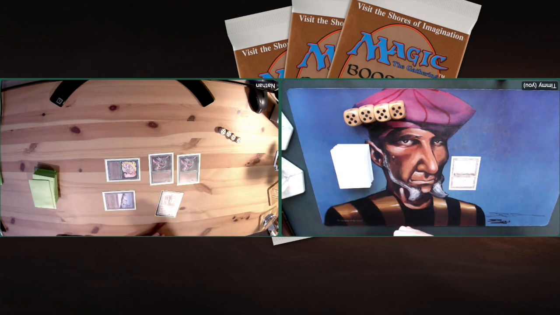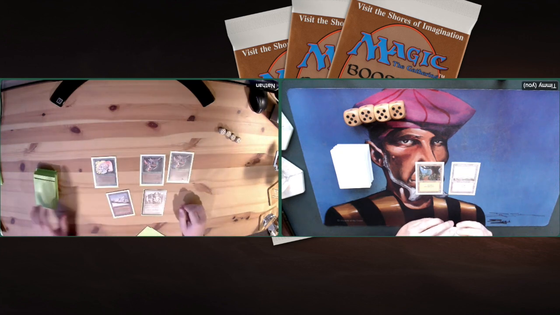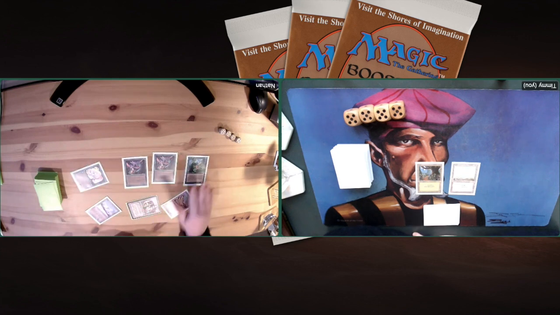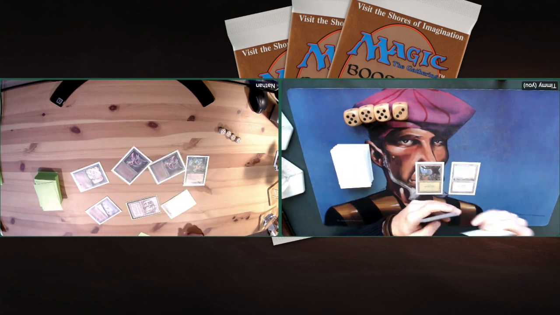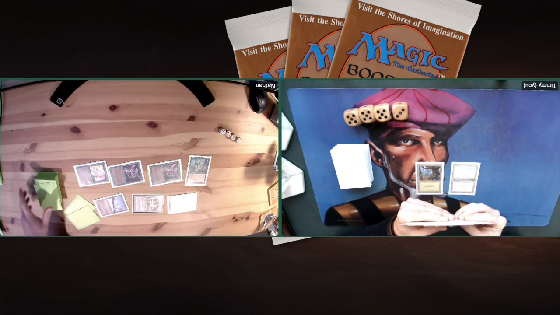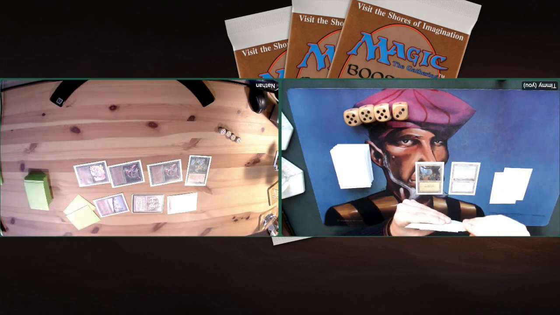Look at this. 2 Scryb Sprites and a Hammerheim. This is exactly what Nathan wants to do. He wants to ramp. Oh no, it's so hard to see if it's a Savannah or a Plains. Anyway, it doesn't really matter that much. Look at the pressure that Nathan's putting on the board, finding an Erhnam Djinn. So that's an Erhnam Djinn turn 3, one turn early because of that Llanowar Elf, and also dealing 2 damage with the Scryb Sprites.